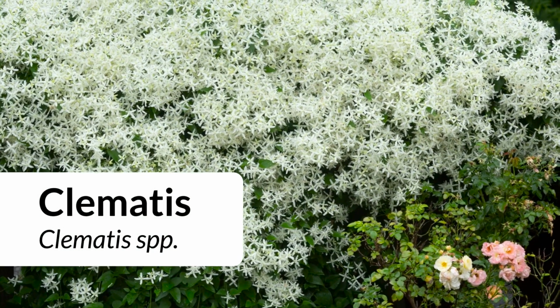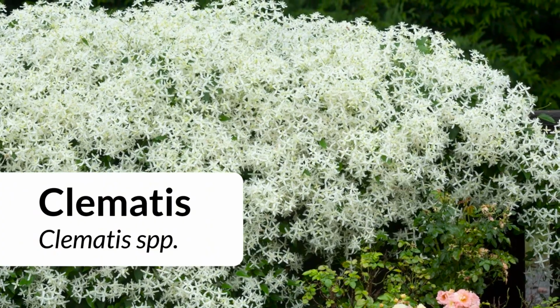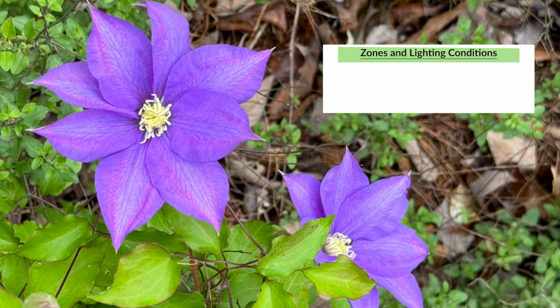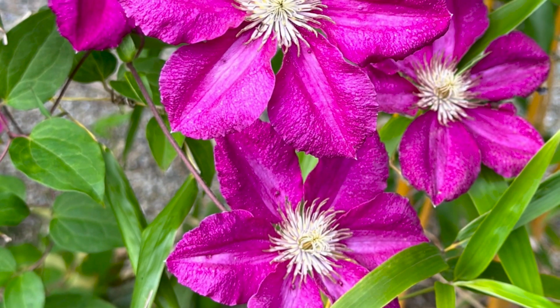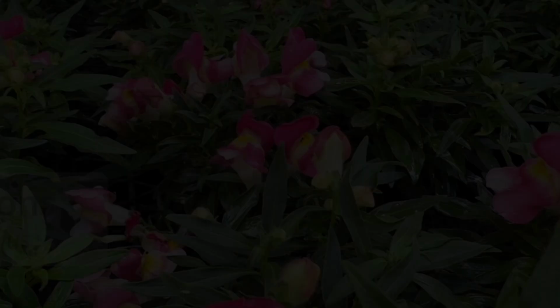Not all clematis vines bloom in the fall, but there are some that do, and they do it spectacularly with pink, white, purple, or red blooms. This purple and mauve striped clematis blooms twice, once in the early summer and once in the fall. Clematis prefer full sun and well-drained soil. Some varieties are particularly hardy. Check the description of each clematis to find one that will bloom in the fall.